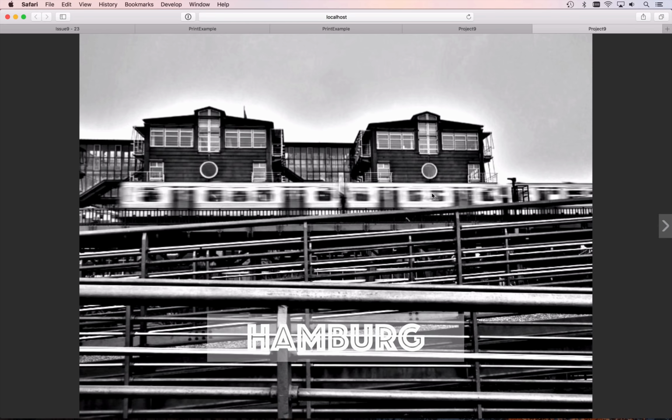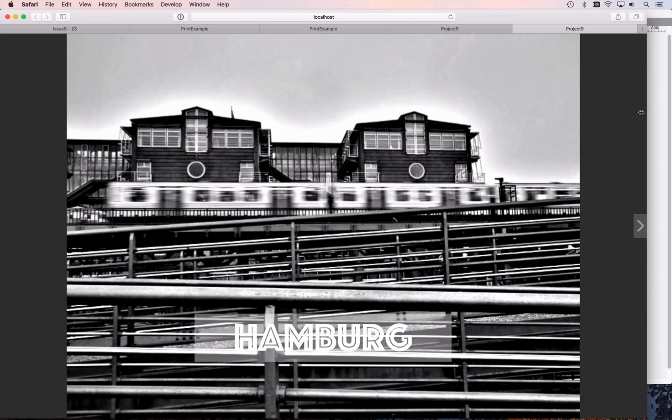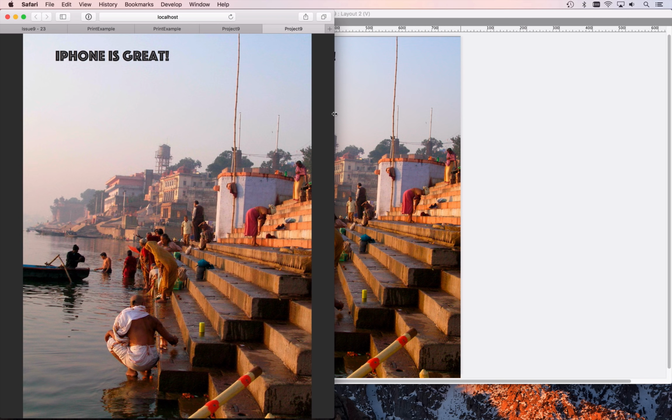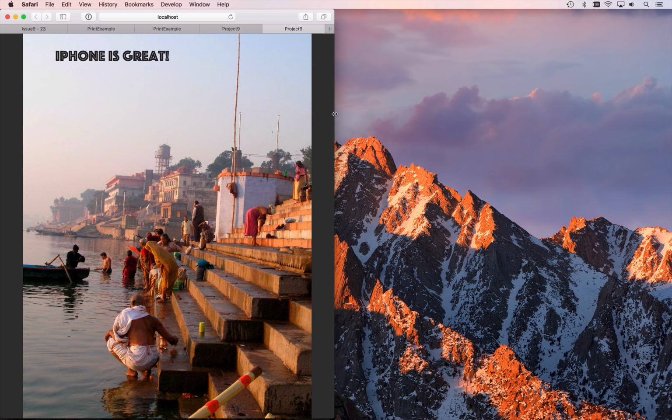Okay, so here is my iPad layout because it fits the browser. Let's go and make the browser a bit smaller. It still fits, so it's fine. And now it's suddenly switched. Do you see? Let's just hide everything that's in the background. So what you can see here is my iPhone layout, because otherwise it wouldn't fit, right?